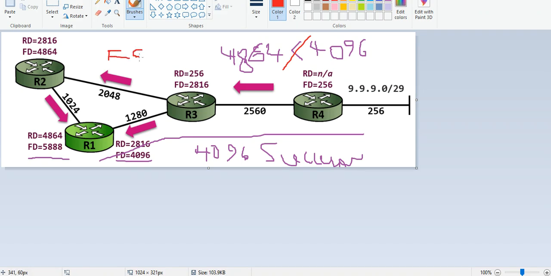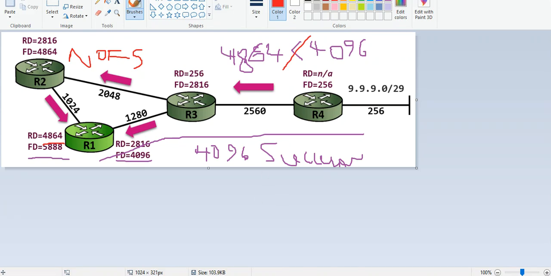There is no feasible successor in our network because the RD of the candidate is not less than the FD of our successor. This value should be less than this one. Then there is no feasible successor in this network.